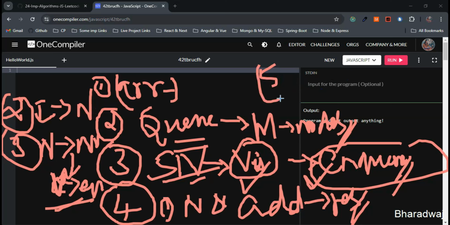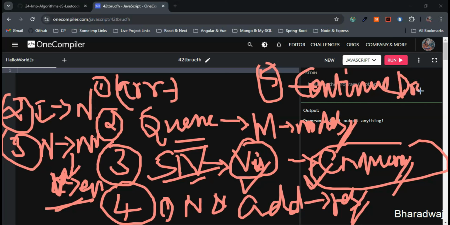After the fourth step, let's come to the fifth step. After enqueuing the neighbors, if not visited, we will continue this process until all the reachable nodes have been visited. So we'll do it step by step, continuing the process until all reachable nodes have been visited.